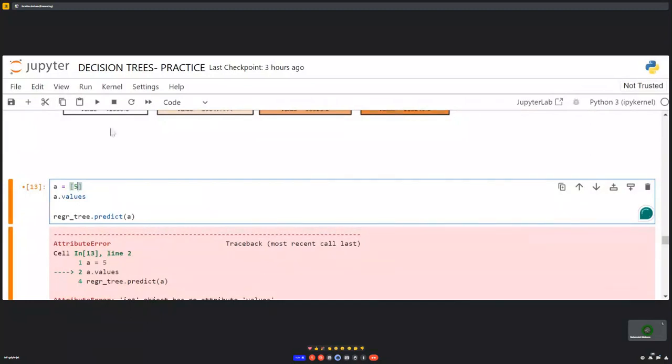Then write the next one, A is equals to pd.DataFrame. Is it pd.DataFrame? Yes, pd.DataFrame.